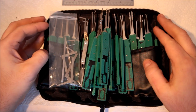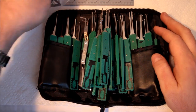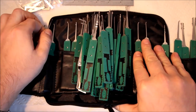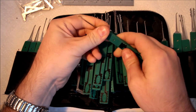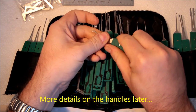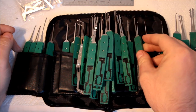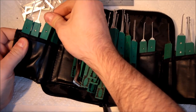So the first thing you notice is that there are a lot more picks than there are slots in this little tool, another pick case. Another immediate observation is that they have these rubberized handles, which I'd say are comfortable, but I don't like the feedback from them. They're a little flexy and numb, so you really have to end up keeping a finger in contact with the metal to get good feedback, at least in my opinion. But the bigger problem is that they tend to bind.